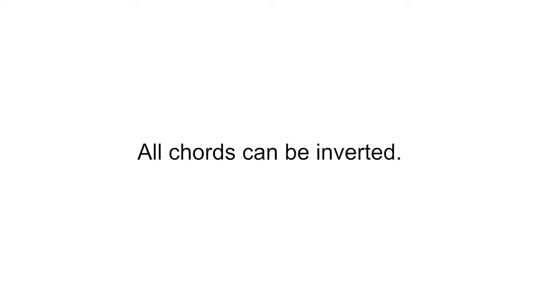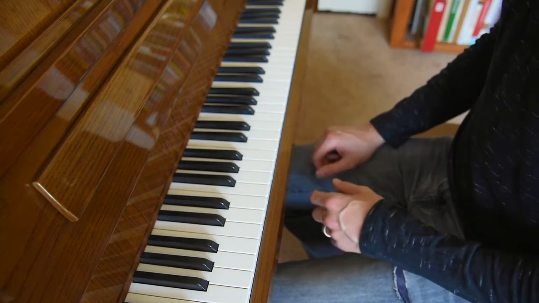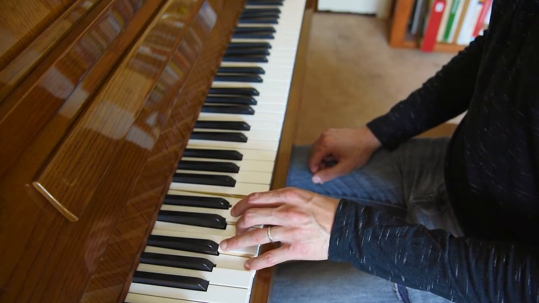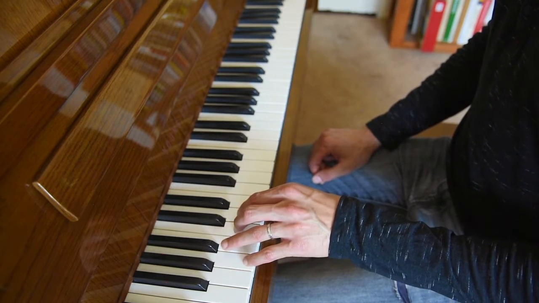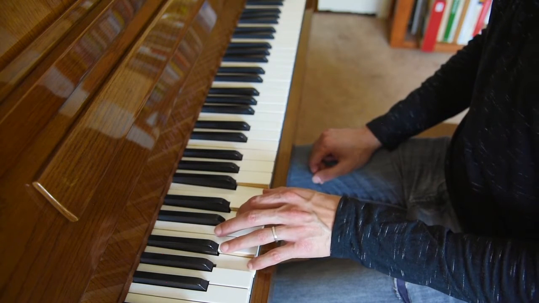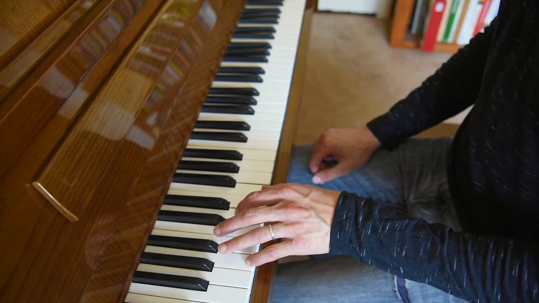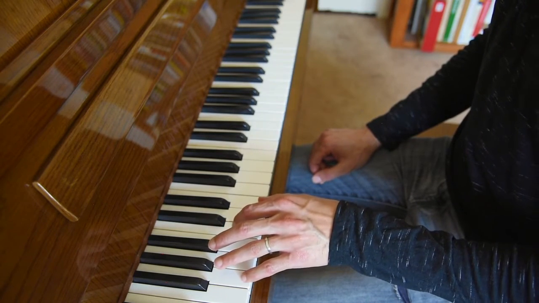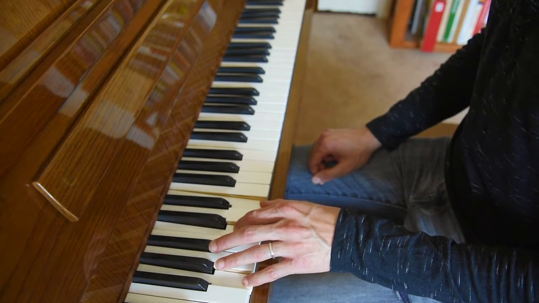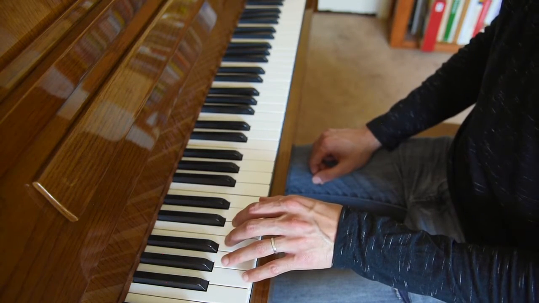For example, let's go back to the chord progression for your project. One way I might play these chords is with the A minor in root position, to the D minor in second inversion with the A at the bottom, to the C major in second inversion with the G at the bottom, to the E minor in first inversion, also with the G at the bottom.